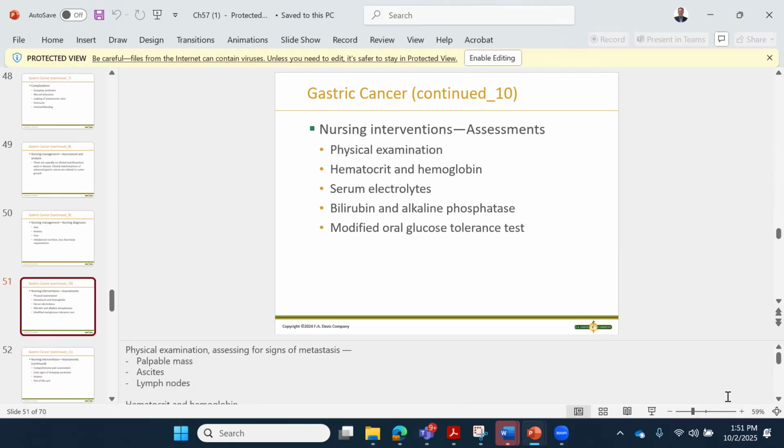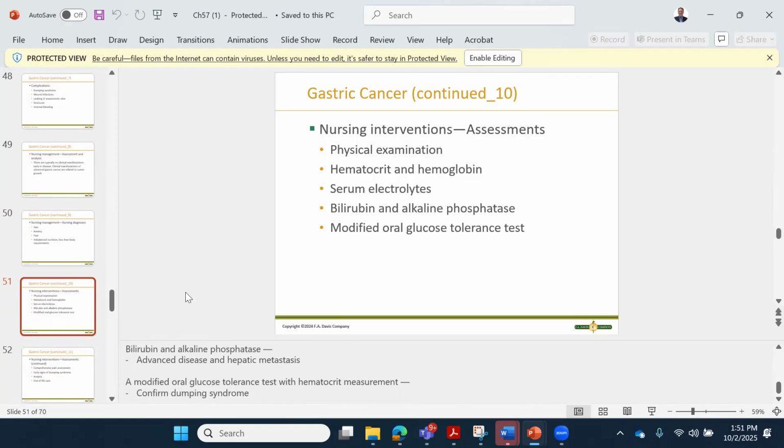So whenever you are doing their lymph node assessment, the types of lymph nodes that are concerning are lymph nodes that are hard, non-tender, immovable, and irregularly shaped or textured. So you would rather find a lymph node that is tender than a lymph node that is hard and non-tender. So make sure to go back through your lymph node assessment.